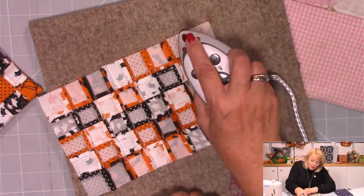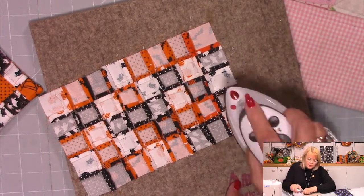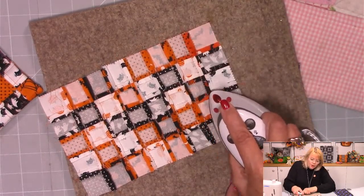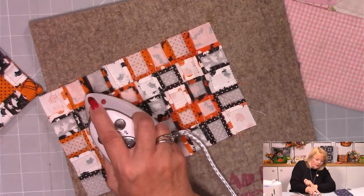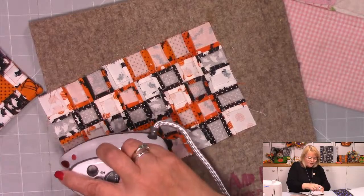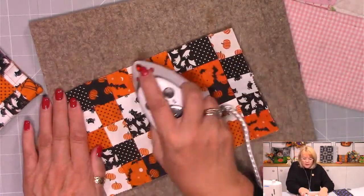And it'll give you the perfect flat seam. Look at that, it's beautiful. I do like a bit of a flat seam. And then you can always go over all the others, like we're doing now. It's just habit, I think. Flip it over, give it another little press.